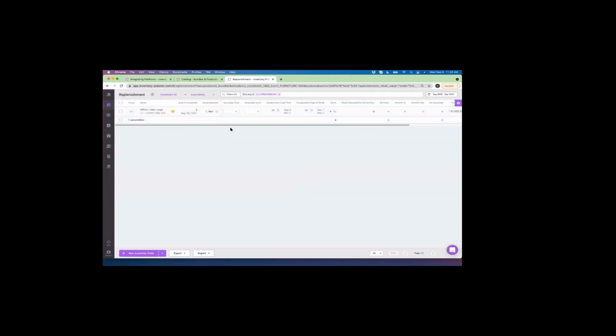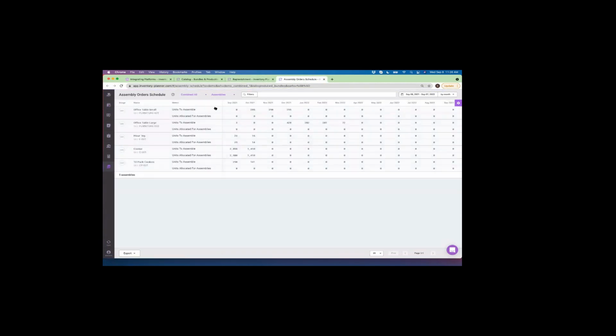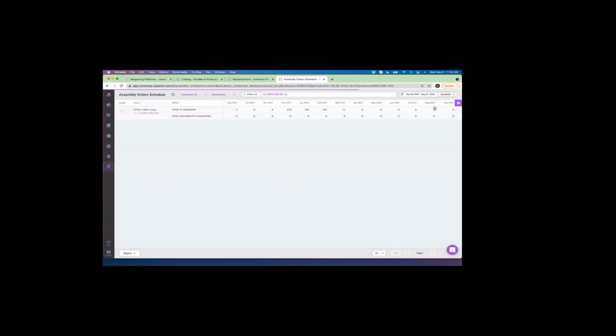Now, also, if we just want to see the schedule itself broken out, there's a report that we've built in here, the assembly schedule report. If I open this tab, the assembly schedule report, I can see my large office table. I'm just going to narrow down to this one view here. Right now, we're looking at it by month. We could even break it down by week, but this would give us a sense: how many large office tables do we need to assemble? I can change the period that I'm looking at, but it's going to correspond with what I saw on that other table. And you can export this out to CSV.